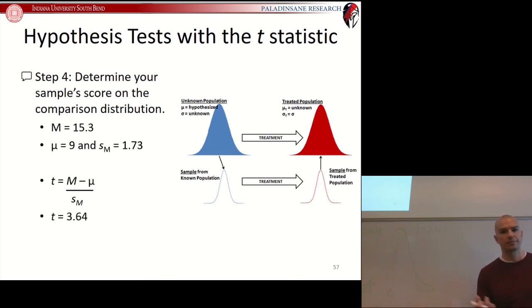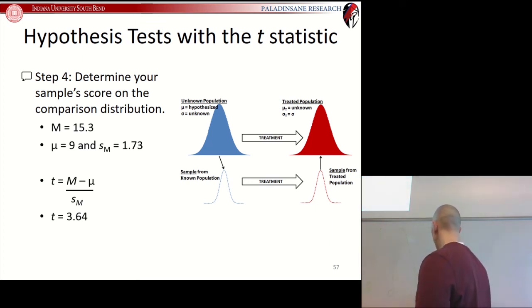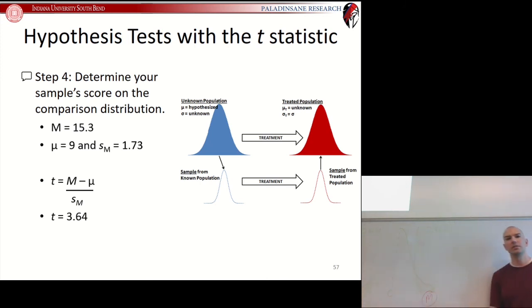a t-score of 3.64. So, if this is 0, the mean of a t-distribution, and this is the cutoff at 2.306. That's 0, that's 2.306. There's our 9 monkeys. Right about there is our sample mean. It's crossed the line. It's gone over into the tails. That's where our monkeys are located.